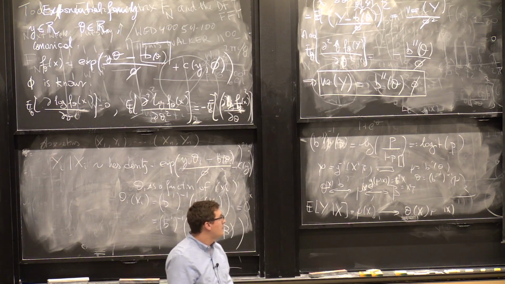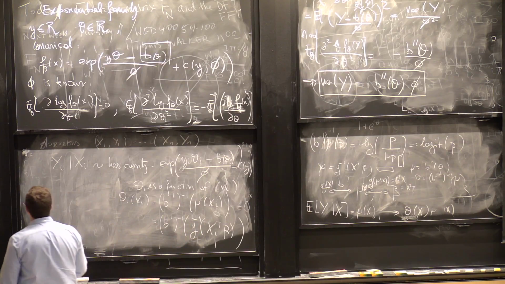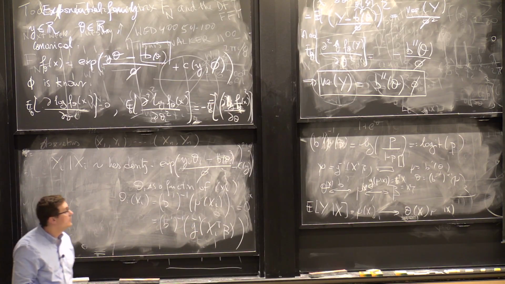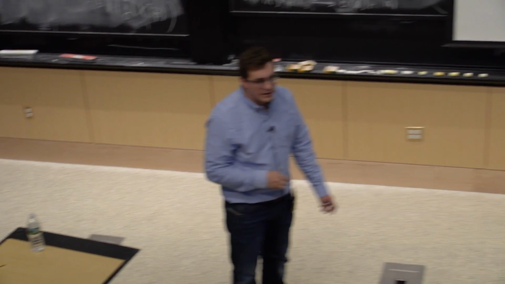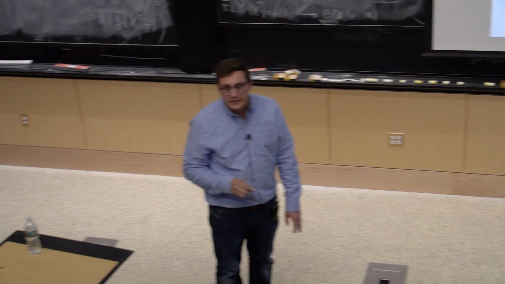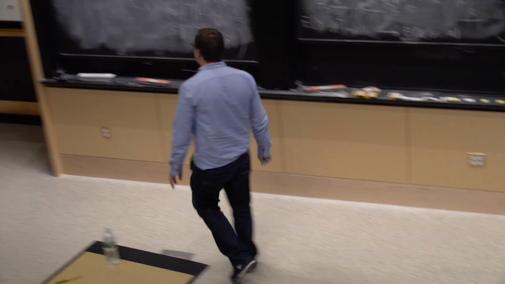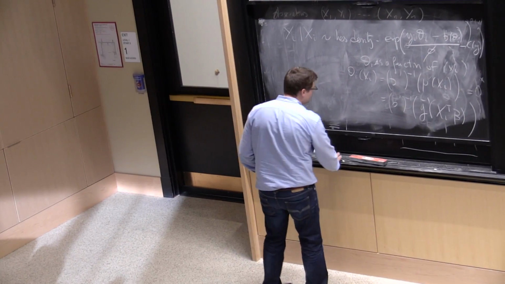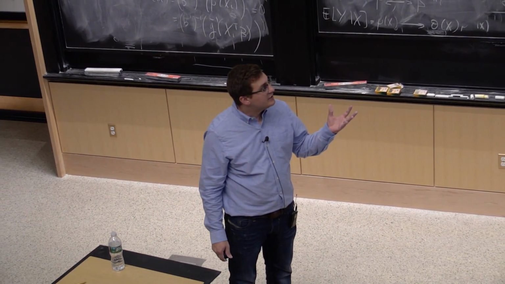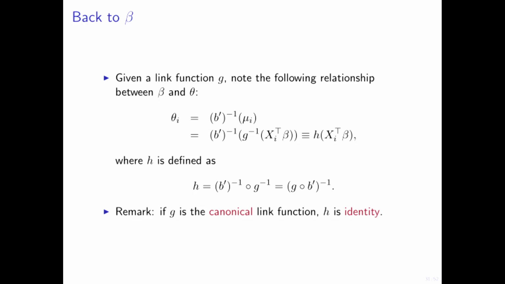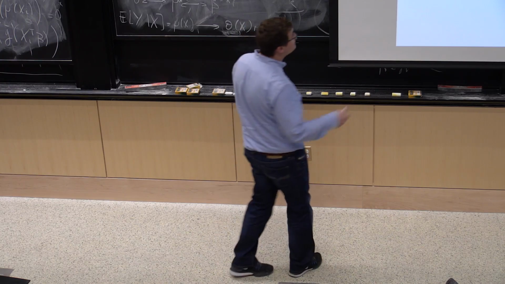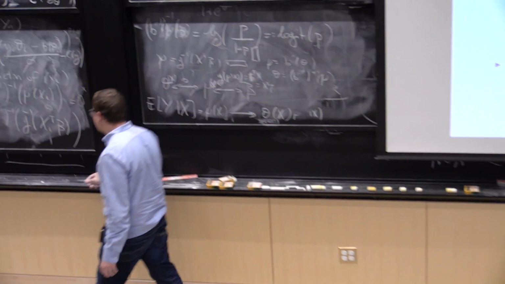Okay? So as before, I'm going to stack everything, well, actually, I'm not going to stack anything for the moment. I'm just going to give you a peek at what's happening next week rather than just manipulating the data. All right, so here's how we're going to proceed at this point. Now I'm going to want to write my likelihood function not as a function of theta, but as a function of beta, because that's the parameter I'm actually trying to maximize, right? So if I have a link, this thing that matters here, I'm going to call h.